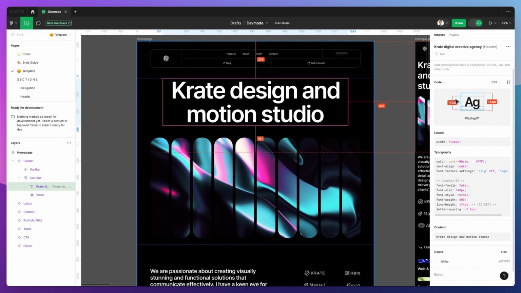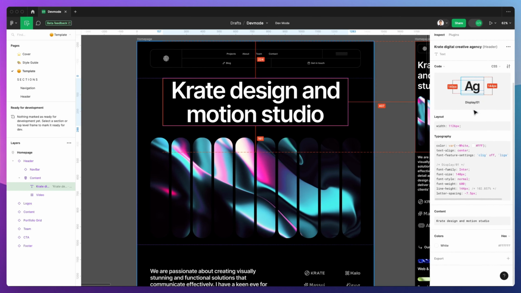For example, here we have a basic preview with the height of the text with the different inlines, and we also have the layout width, all of the CSS code of the typography. All this is going to be really useful, as well as the colors below it.